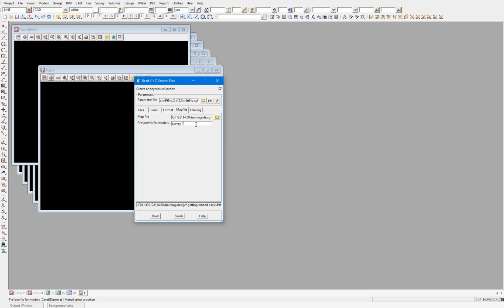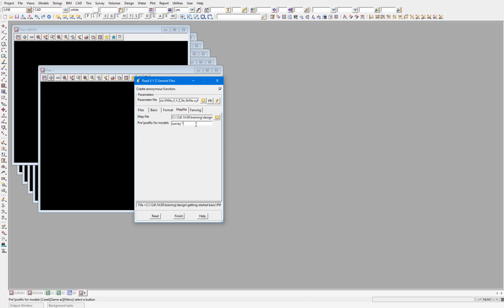The obvious benefit to naming the survey models in this way is that when we go to pick a model, we'll easily be able to see that the model originated from the survey data because it has that survey prefix. The less obvious benefit has to do with where the model will sit within the model list. Models that start with a capital letter sit above those that start with a lowercase letter. So these survey models will sit toward the bottom of the model list. This is what we prefer because we're not going to be selecting these survey models all that often. So we don't want to have to scroll through all these survey models to select a model that we'll need to be selecting more often.